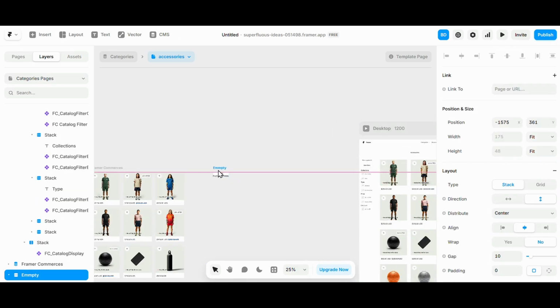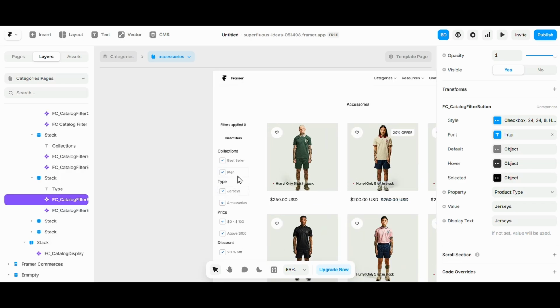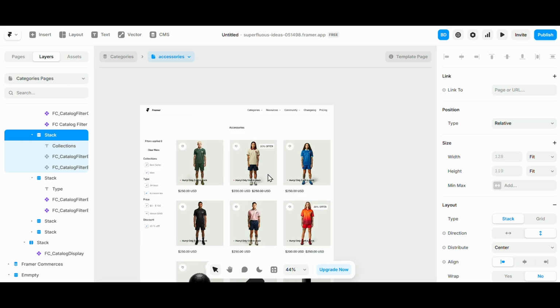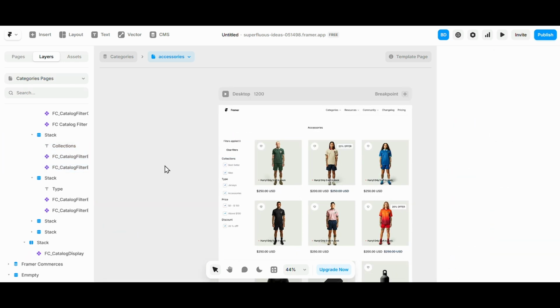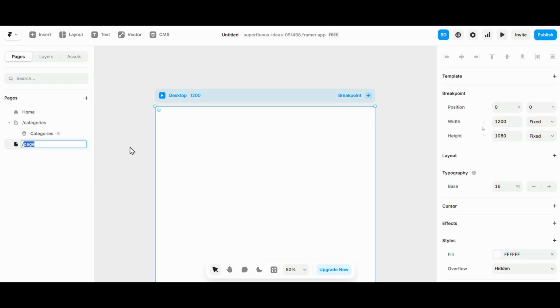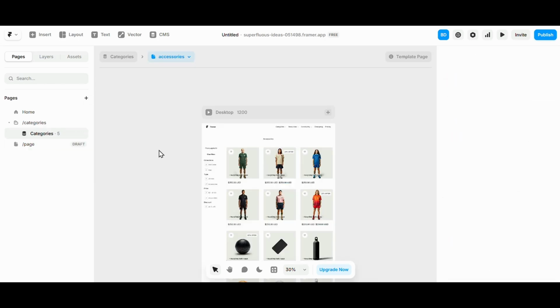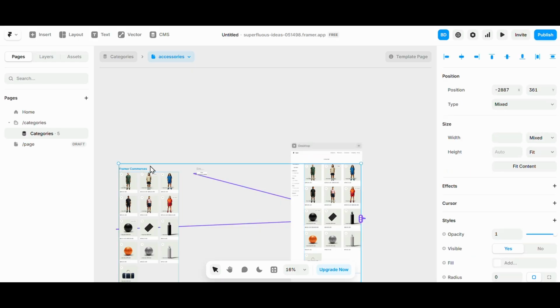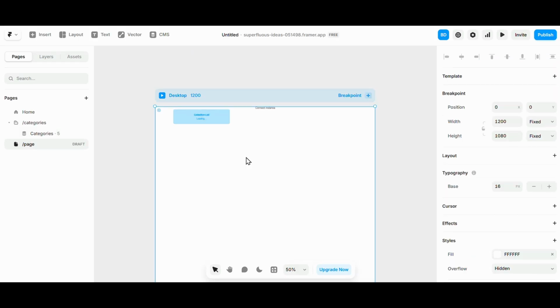We have everything set, and if you want more filters you can add those here, or if you want more categories as separate pages we can also do that, but for now it's more than enough. So another page, what we can do is favorites. Let's add a new page, and let's just copy this structure, and I'm going to paste it here.